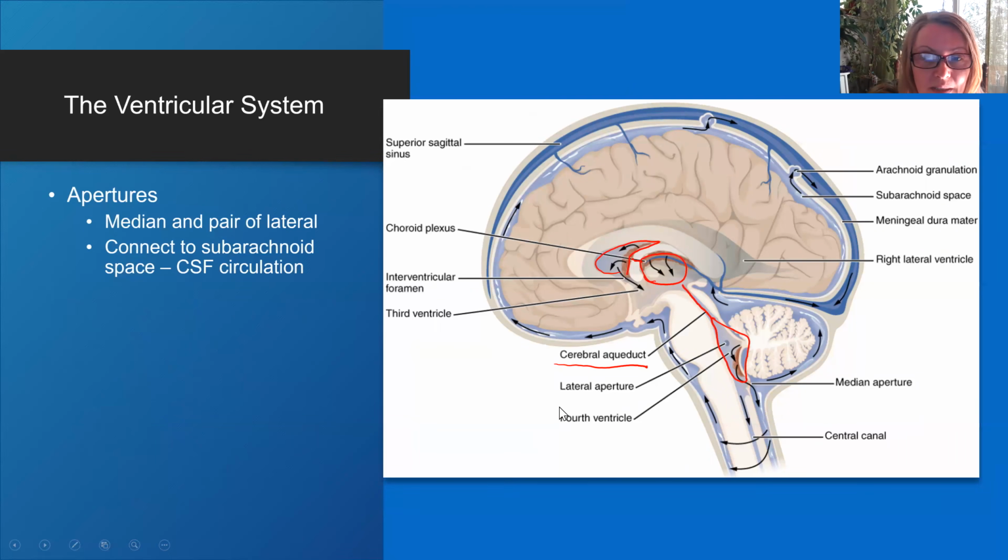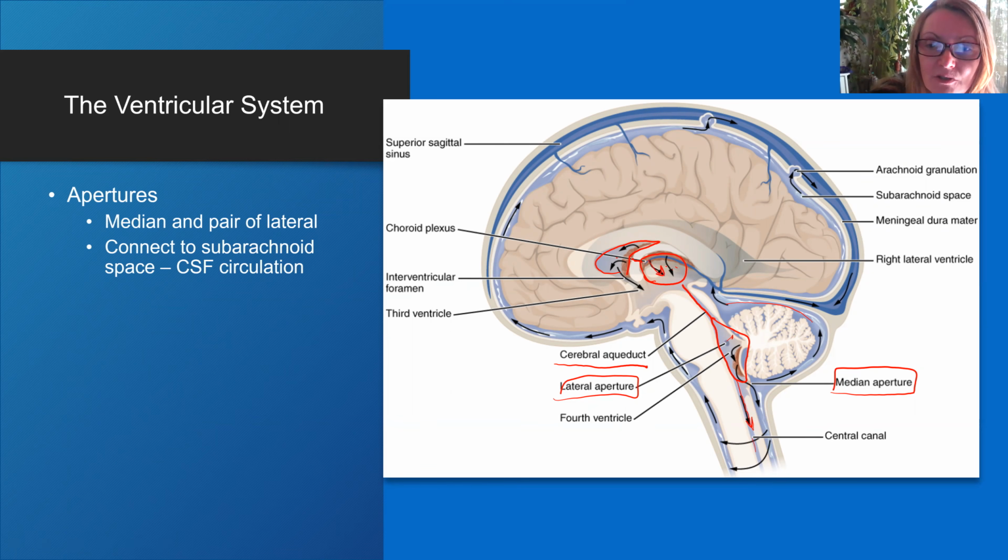And you can see we have openings like apertures, the median aperture and lateral aperture, and cerebrospinal fluid is formed inside the ventricles, right? So it's formed in the lateral ventricles, third ventricle, fourth ventricle, and then through these apertures, it exits the ventricles and it covers the cerebellum, cerebrum, and spinal cord. Some of it goes inside the central canal. So you see how it covers your entire brain and entire spinal cord. And it's also inside your spinal cord, inside this central canal, and it's circulating.